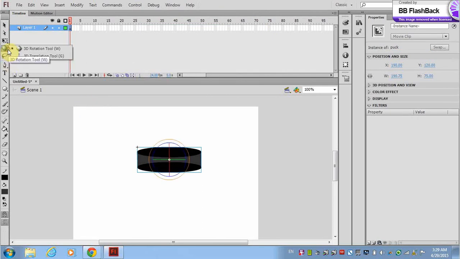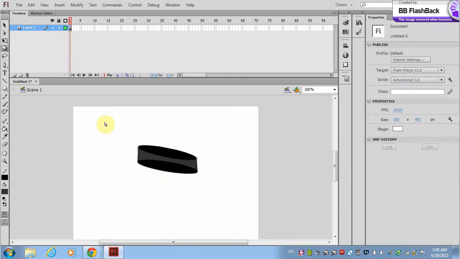So we'll go back and we'll make sure that we've got the 3D rotation tool selected. What's neat about this tool is we can move this symbol around now in the x-axis or the y-axis or the z-axis or all the axes at once. If I want to do them all at once, and that's probably the tool you're going to use, you're going to click on this orange ring on the outside, and then we can rotate this around in a 3D fashion and make it look a little bit better. So there's our flying puck.